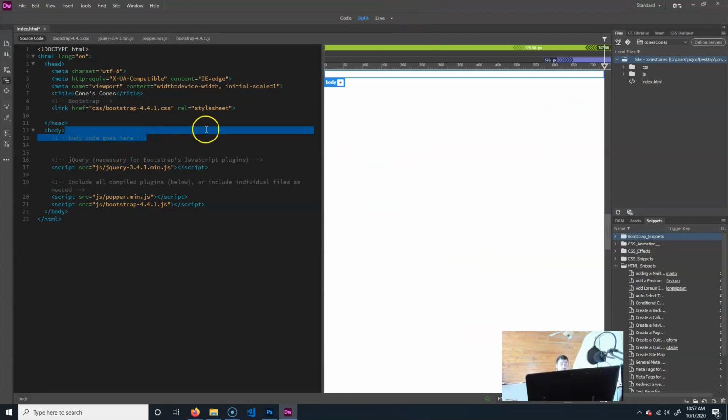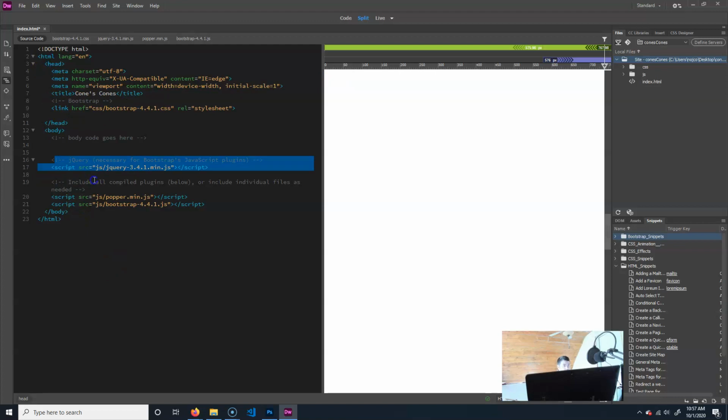So, first thing we need to do is make a container that's going to say all of the things inside of this are going to be treated that way. So, I'm going to take out this body code. Just so you get an idea, real quick here, we have the head, obviously. It already attached our stuff. The JavaScript always gets run last, so all of your code is going to happen before this JavaScript stuff. Okay, so basically everything we're going to write is going to exist right in here where it says body code goes here. That's where you want it to be.